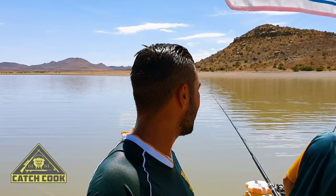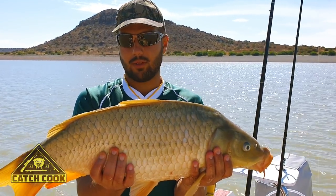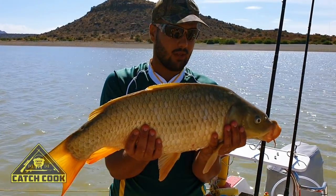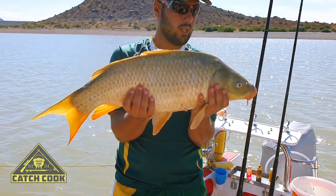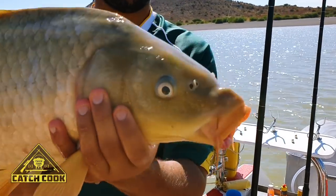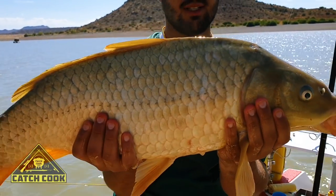Moi, let's catch a fish now. Hey guys, here's a beautiful specimen. I'd say this is about 4.5 to 5 kilos roughly, just a guesstimate. Caught him on some garlic meaties with a homemade mixture on the bomb. This is a common carp. Beautiful specimen. Let's get her back in the water.